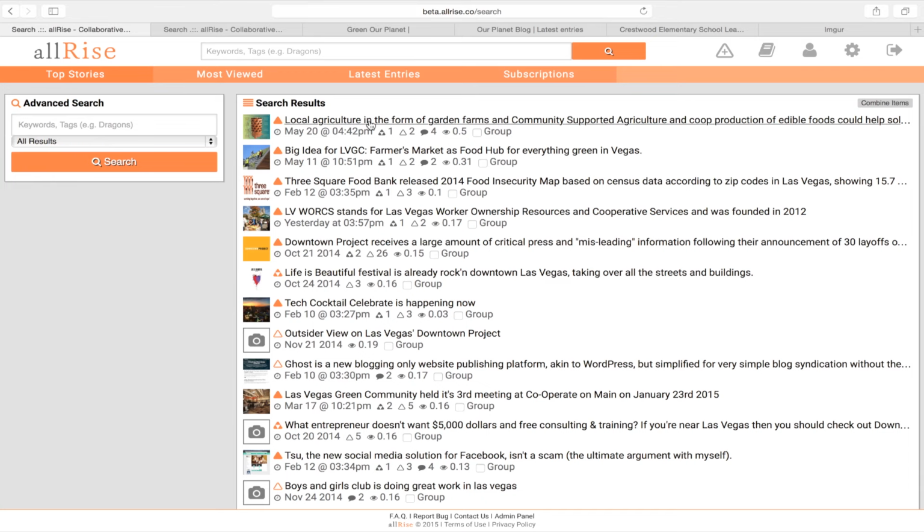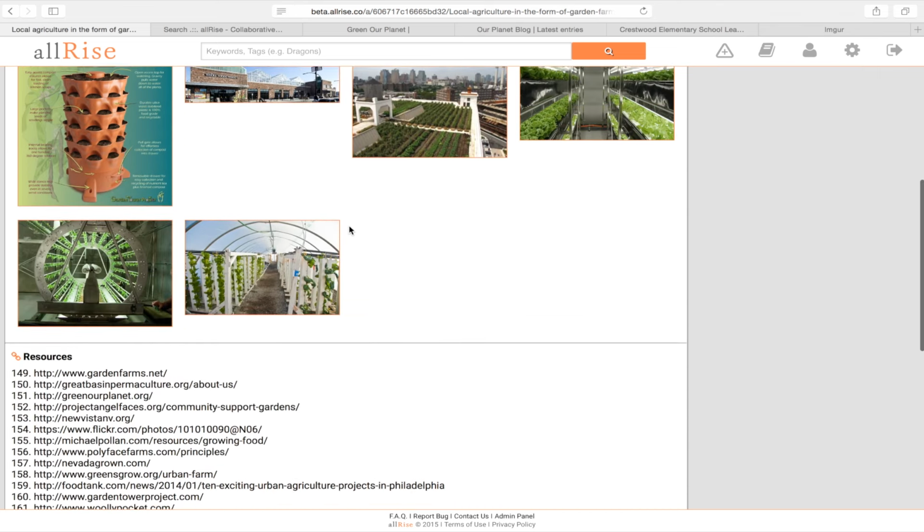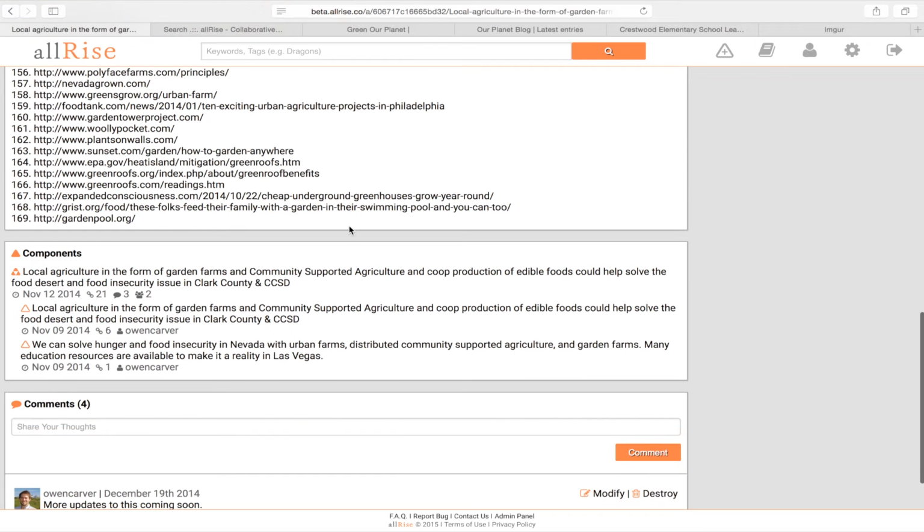The way that AllRise helps users and information connect and collaborate is through the cluster and article system. The way that a cluster is formed is when two or more headlines that are very similar automatically cluster in the AllRise platform upon creation. The benefit of combining the information means that now we have an aggregate of very similar information that actually appears as one object in the stream and allows that object to rise up higher in the stream to gain more visibility for all of that content.